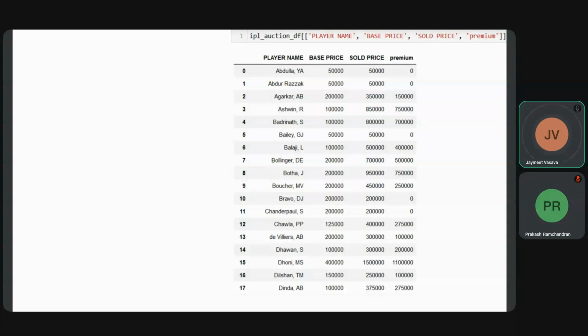So we created a data frame for that, which presented the name of the player, the base price that these players possess, and the selling price that these players had. And the difference between the sold price minus base price, we called it a premium.